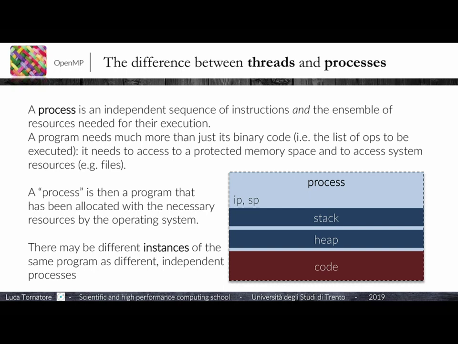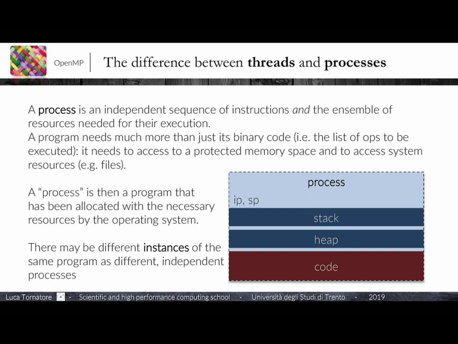It needs a memory region that the operating system gives to it. Then it needs access to system resources: the files, input, output, whatever. So a process is the ensemble of the code, of the memory that it needs, and of the interaction with the machine.